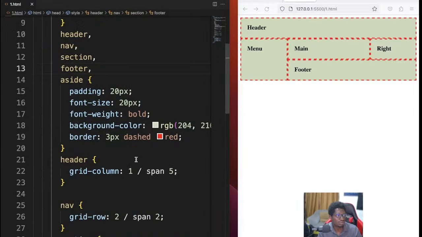So as I've said, you will rarely be using this method. This is for knowledge purposes. You will rarely be using grid. What you'll be using is Bootstrap. As in the other day, I quickly showed you what it's all about. You quickly do all these things in Bootstrap in no time.